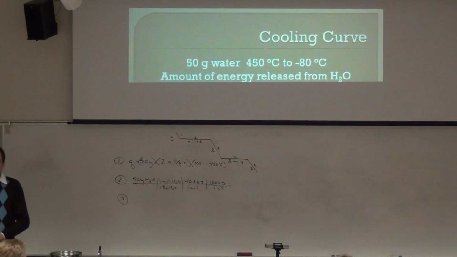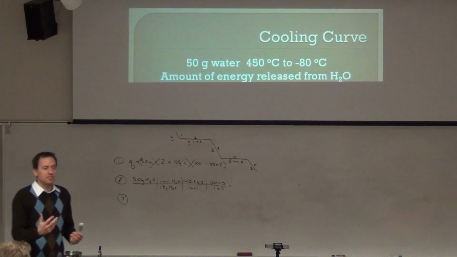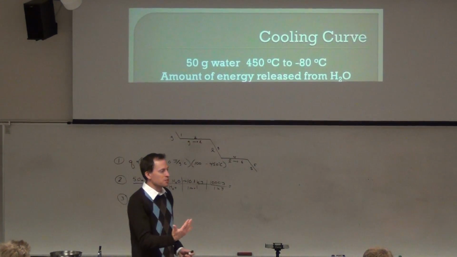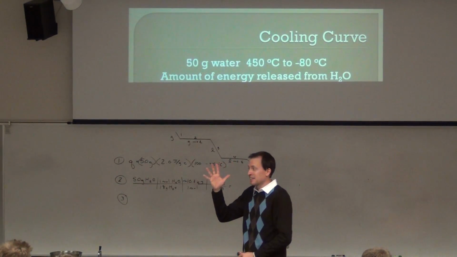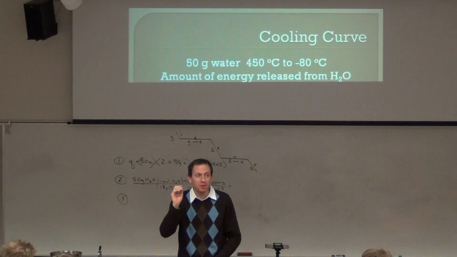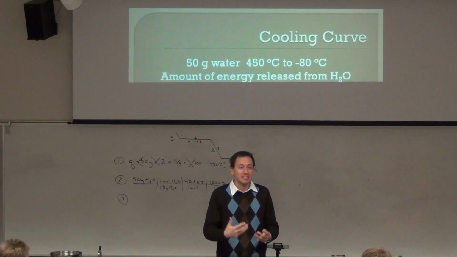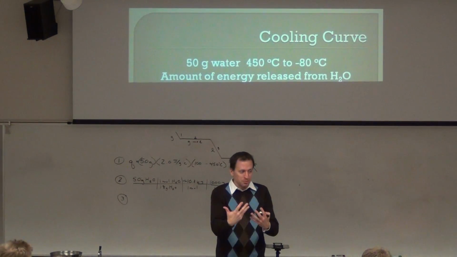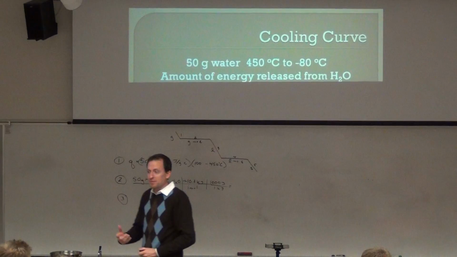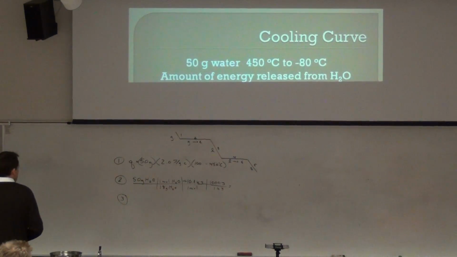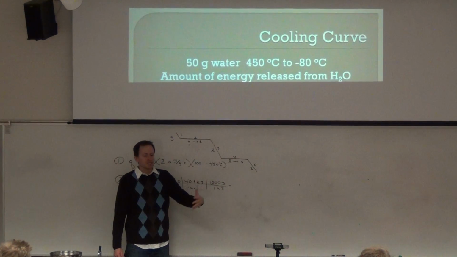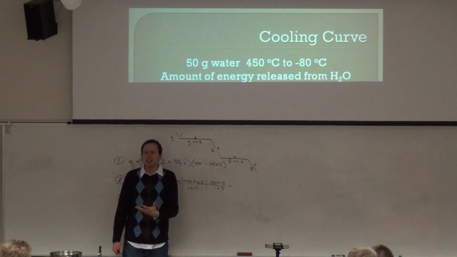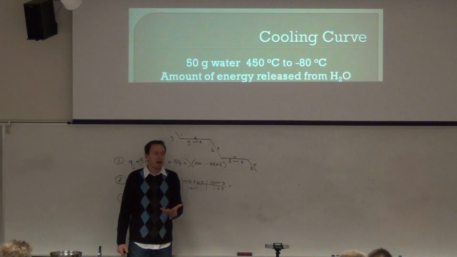But please recognize that your first answer will reveal to you if you forgot or you're not thinking about that. Usually when you start heating and cooling curves, you're not thinking about whether you get a negative or a positive number. It will show you. Sometimes the negative or the positive doesn't matter as long as they're the same. You can't have a negative and a positive. Sometimes the question is just how much energy, so you're not even going to have a negative number anyway, it's just an amount.